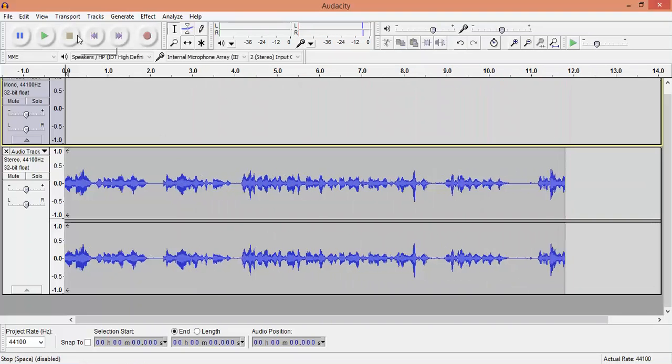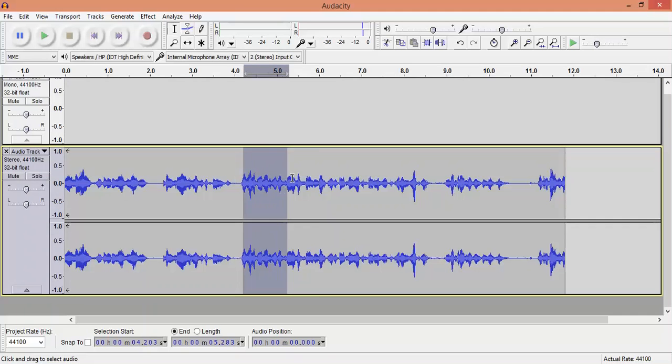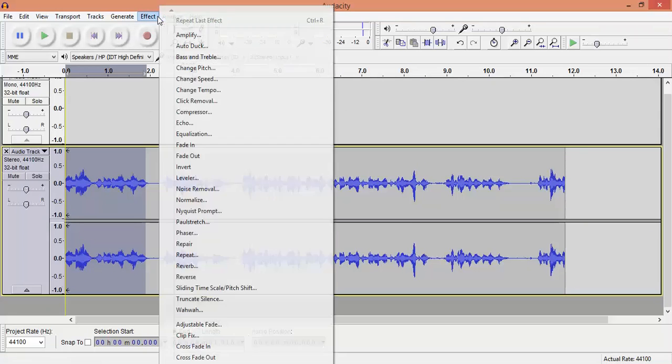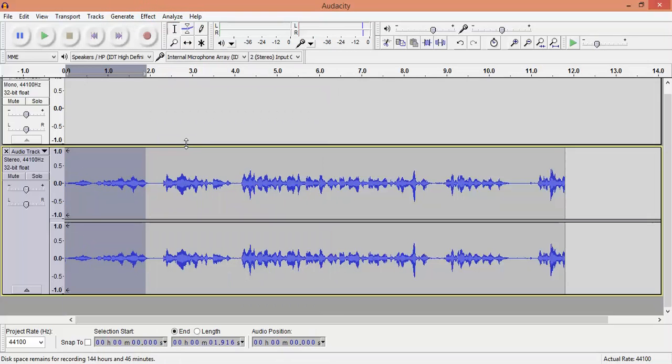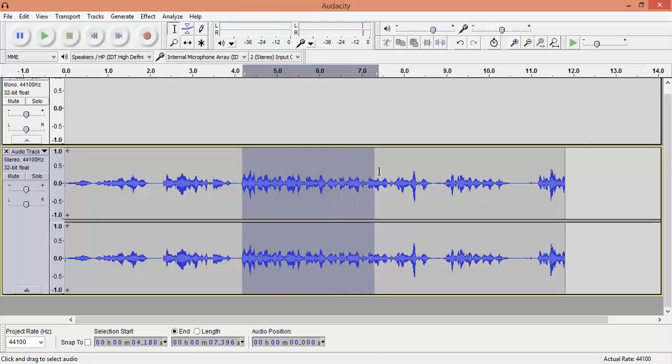Once you're done, you'll hit stop, and you can see the different layers. This tool I'm on right now will let me select. It is actually this button right here, the selection tool. Here, say I want to highlight this part and have a fade in, or I believe that's what they call it, a fade in. I can go to the effect button here and we can fade it in. Now it'll start off quiet and get louder. It'll fade in. You can do the same thing as an outro, but to make effects and customize different parts of it, you will need to select an area.